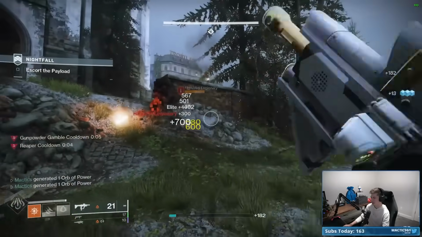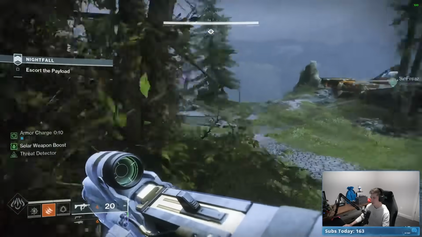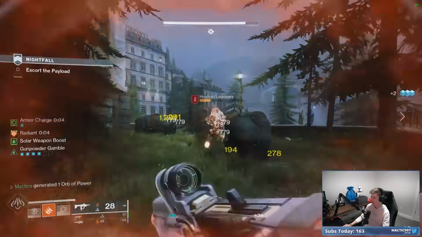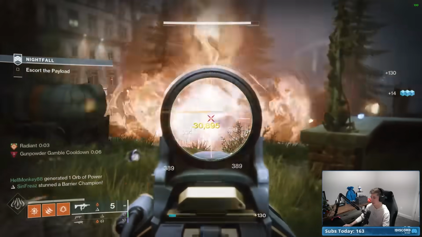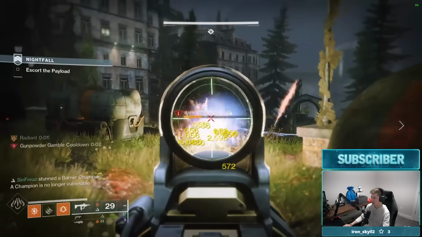There's our Gunpowder Gamble right there. I mean, our trip mine. So here's a red bar enemy we can take advantage of. Boom. Thanks for the refund. Also get my throwing knives back there. Go ahead and nail that guy too. Thanks, Buster. And then with our radiant buff, we can go ahead and shoot right through his shield. Let's get a Dragon's Breath rocket on him just for good measure.